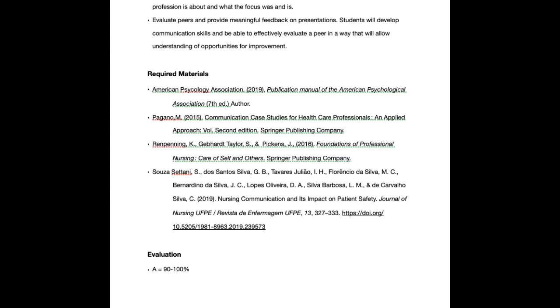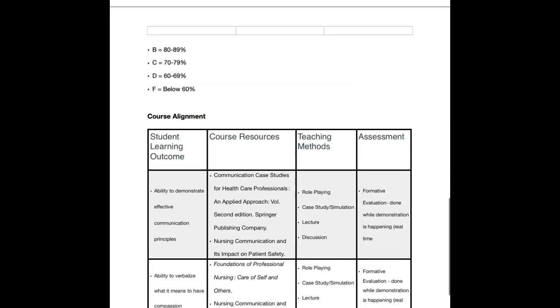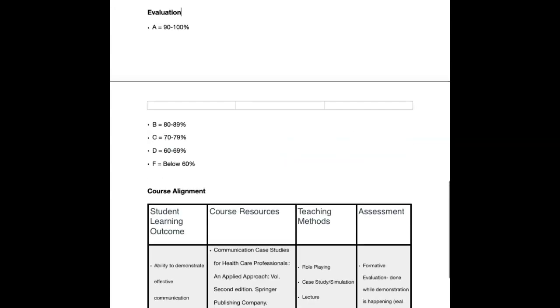And last but not least, the book is on nursing communication and its impact on patient safety. All of these are ebooks, so there is nothing that will need to be purchased from the bookstore. Next is the evaluation grading scale, which is the normal grading scale.